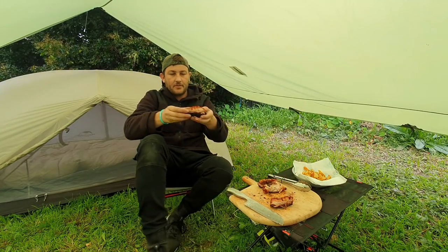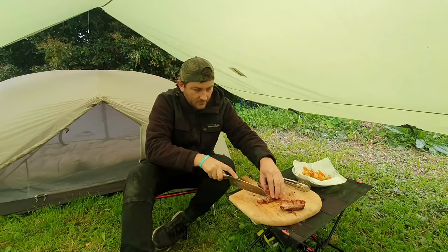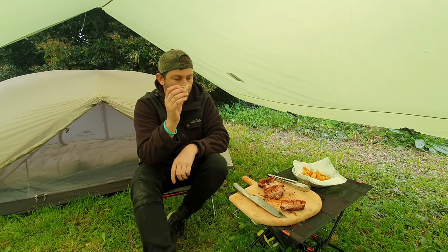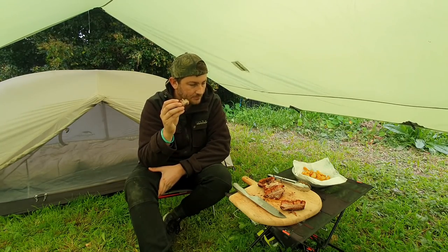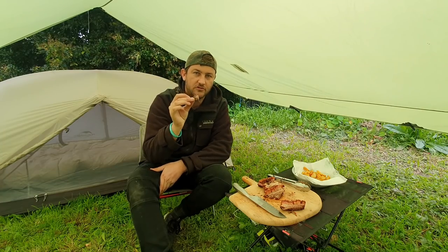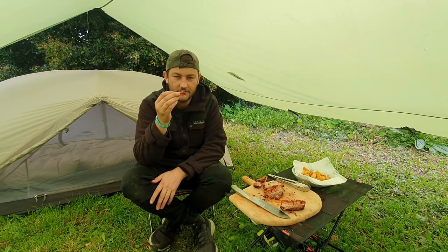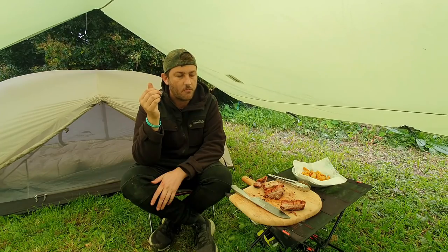Check this out. Check that out. That up there for you. Delicious. So good. Pork is so tender. Something about crackling. So much flavour in it. The crunch.